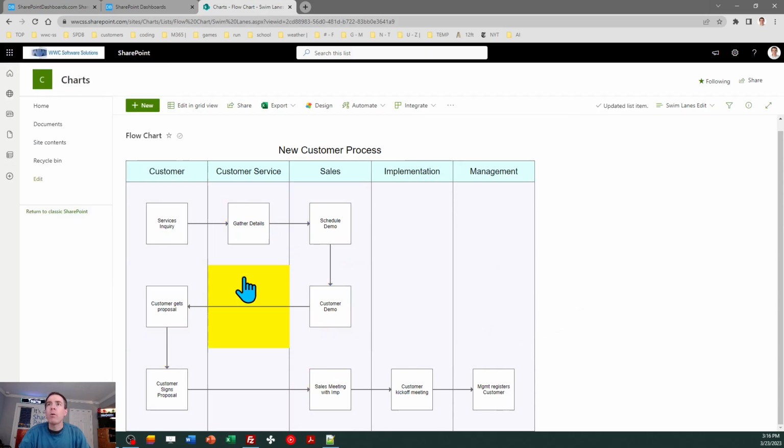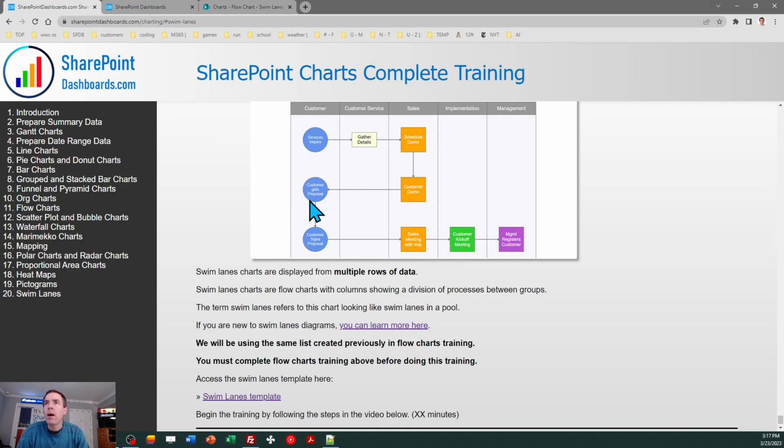Alright, so now we've got the whole process, but it looks very plain vanilla. So we want to do some coloring. What I like and what I recommend to you is that you make the colors correspond to the columns. It helps in a visual manner to differentiate. So the thought would be, I have these different groups. I want all my customer related actions to be in blue. Customer service, I have this in light yellow, sales in orange. You could choose whatever color scheme you want, but it's just another way to reinforce those different lanes of activities that are going on. So let's go ahead and follow that same approach and get color backgrounds set up for each of our shapes.